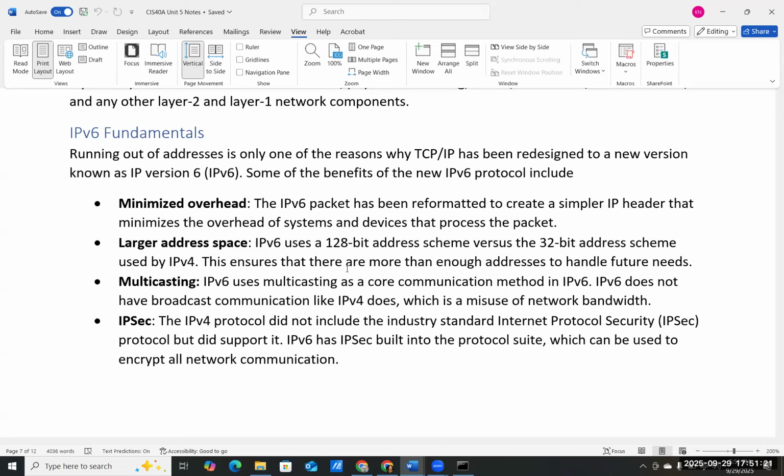So you have a larger address space, and it can be used for multicasting. In IPv4 there is an option for us to do multicast, and we talked about that last time. But there is a specific area in IPv6 used for multicast, which is handled more efficiently than doing it as a broadcast.